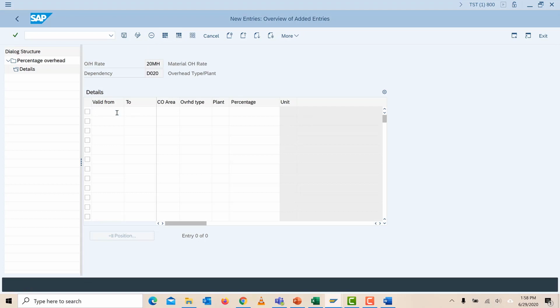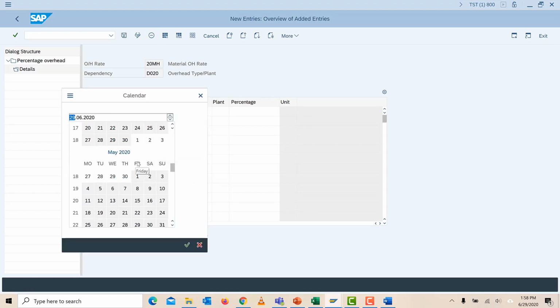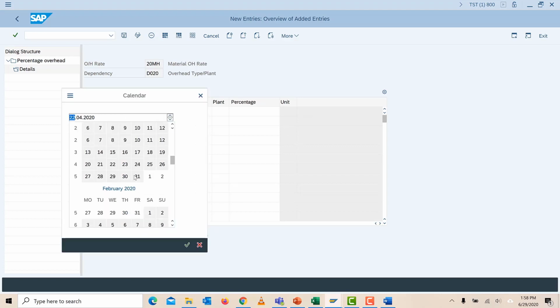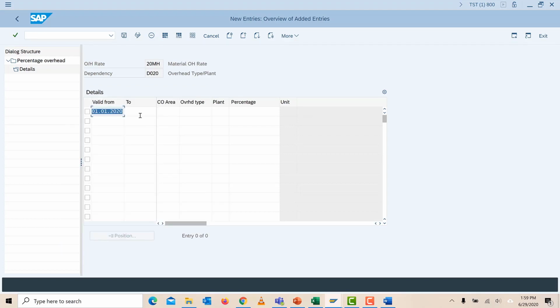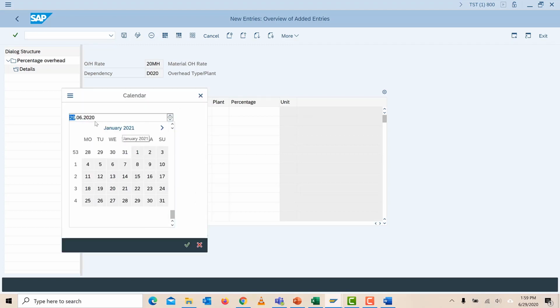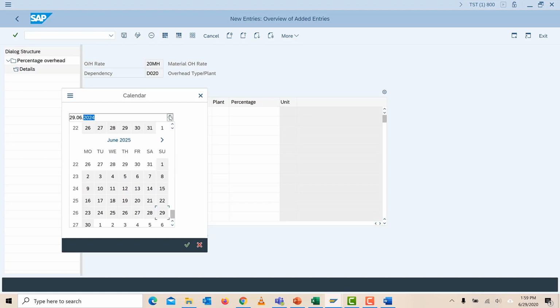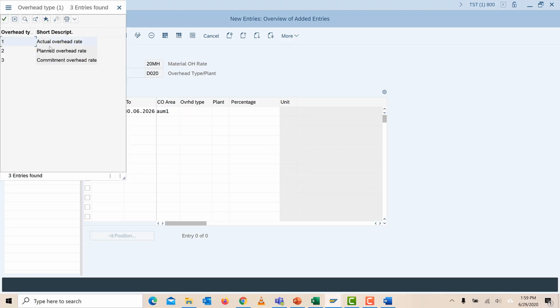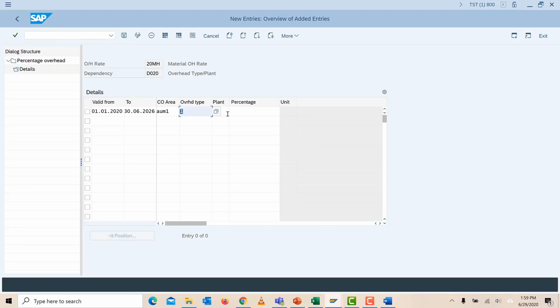So valid date, January 1st till, controlling area is AUM1, overhead type F4, F actual overhead, and plant is.